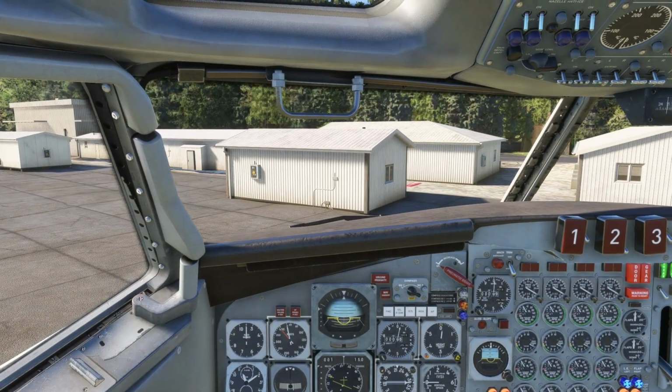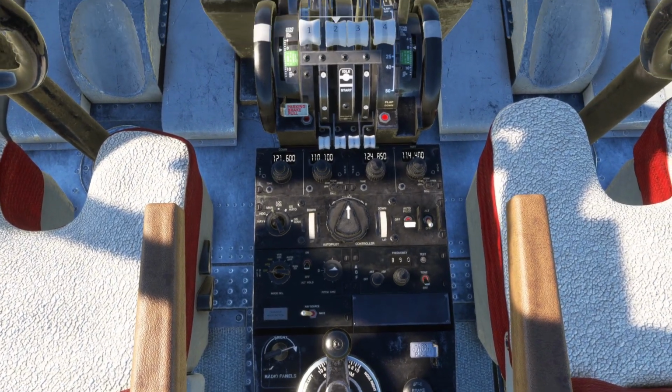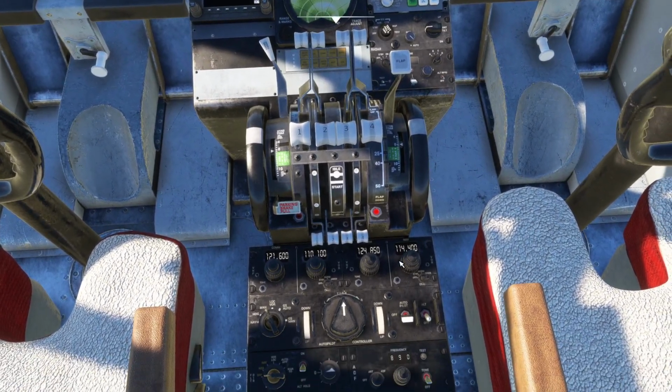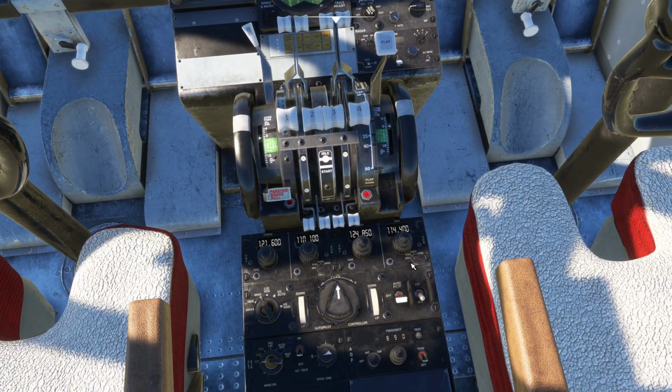So after that, you need to check the radios, and I found a glitch over here in the checklist. It tells us to make sure that the radios are on, but sometimes the radios do not come on by themselves and we don't know where the avionics master switch is located. So for that you can assign a switch, for example tab, to turn the avionics on or off.